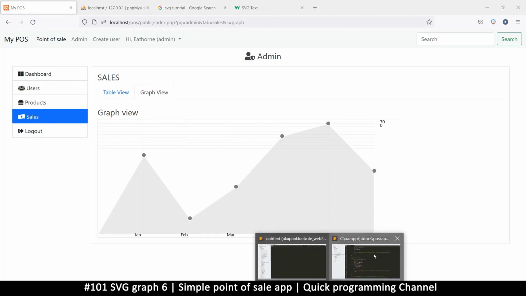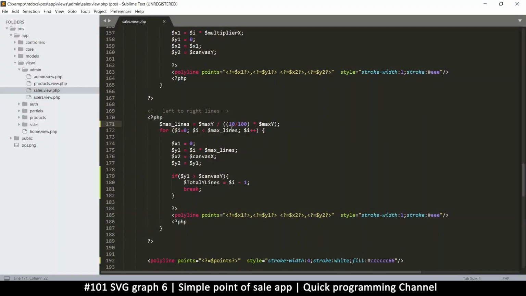That's cool. But then we need to know how much one unit is. So maximum lines is 10, but how big is a unit? Since it's 10%, how big is a unit?